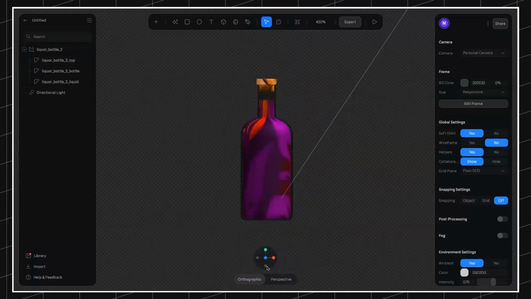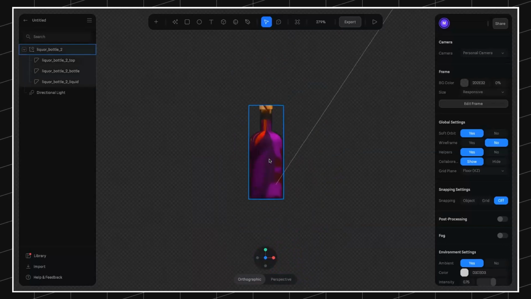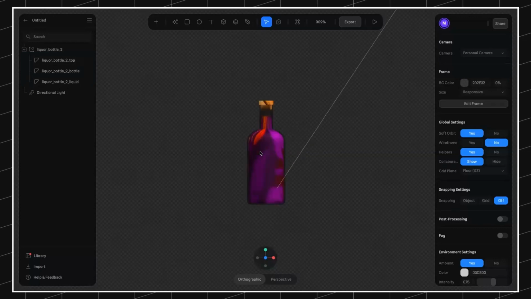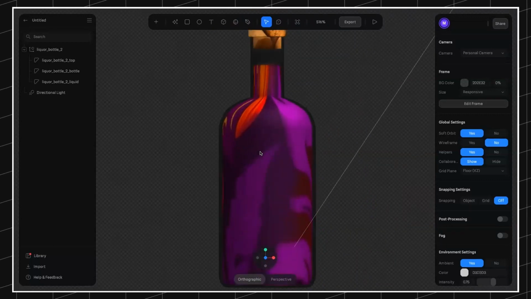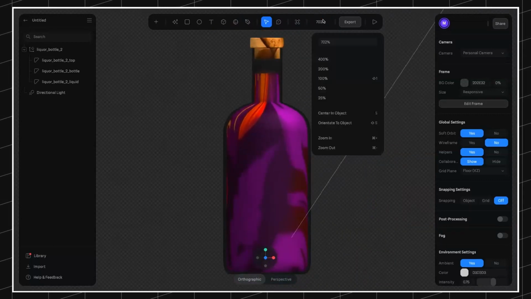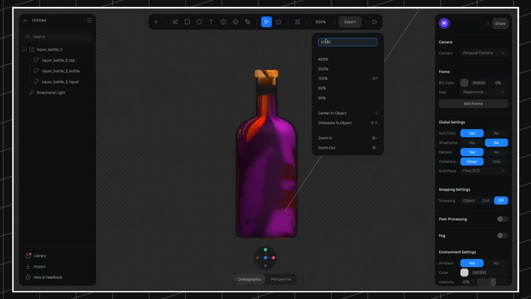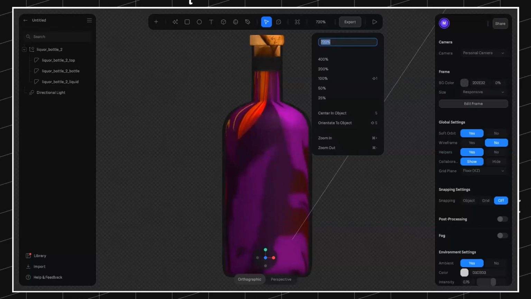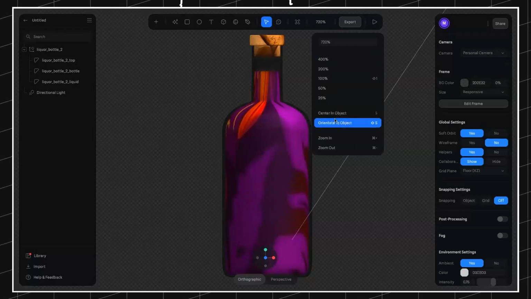And then another important point at this step is to have the proportion that you want, because if I zoom out like this, the bottle is going to be that small inside of Webflow. If I zoom in like this, it's going to be like this. It's going to keep the proportion the camera is at. So you have control over zoom here with percentage, and just try to find a good value. There is no good value or perfect thing here. It's just about your object and playing. I can center the object, orientate to the object.